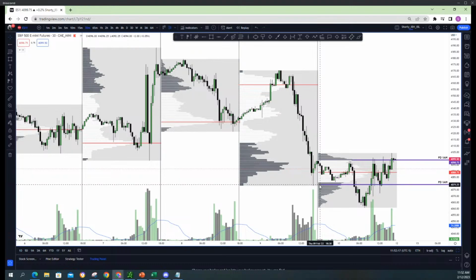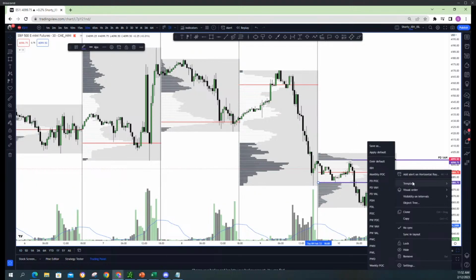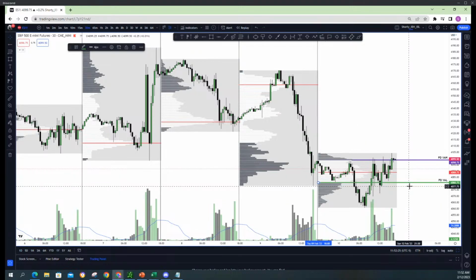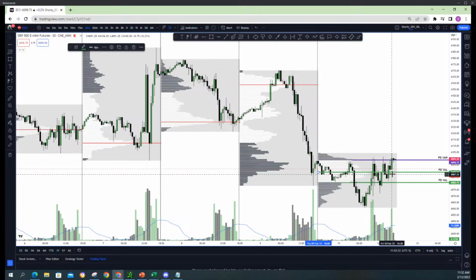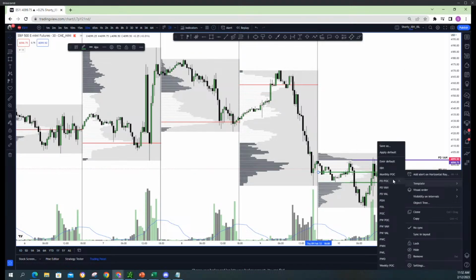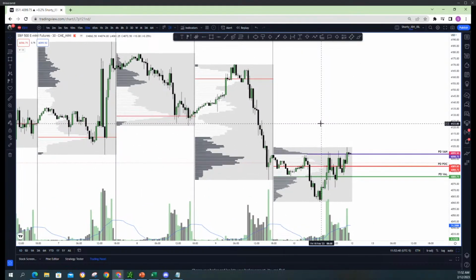If you're analyzing this, anyone notice something interesting here? It's thin. It's very narrow. And what did I mention about these narrow ones? Does anyone recall? Not a lot of market participants here.